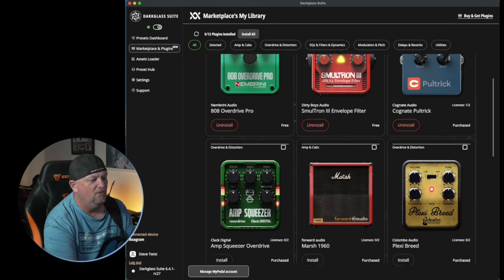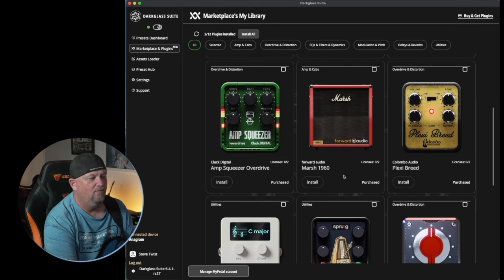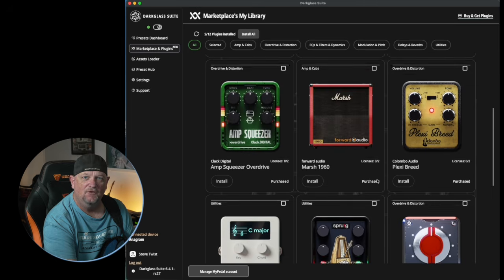Otherwise, I can go through the other ones that I've ordered or paid for or synced, if they were free, but not downloaded to the device yet. So the syncing is pretty simple. I'm doing that all through here. And once it's downloaded or synced to the Dark Glass Suite and I've installed it on the Anagram, it's no different now to finding my normal plugins. So let's go and have a look at the Anagram itself and see how we can start using some of these effects or models in a preset.